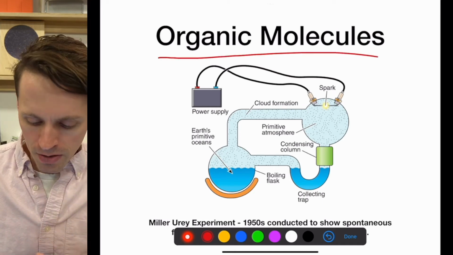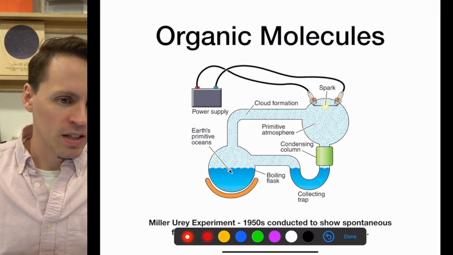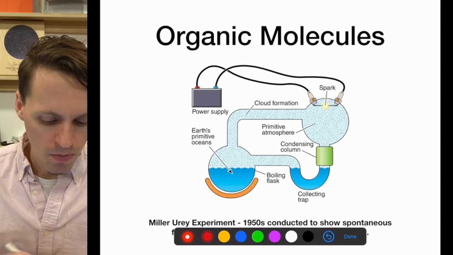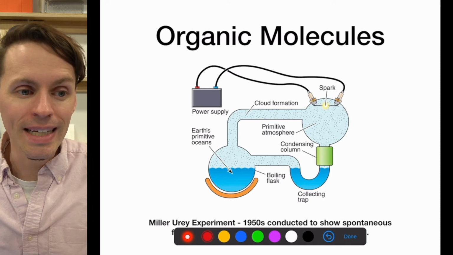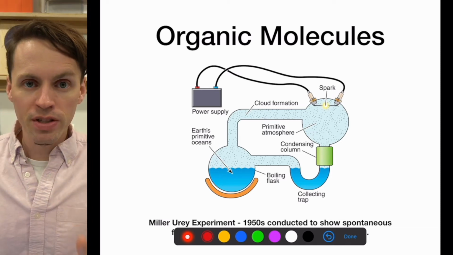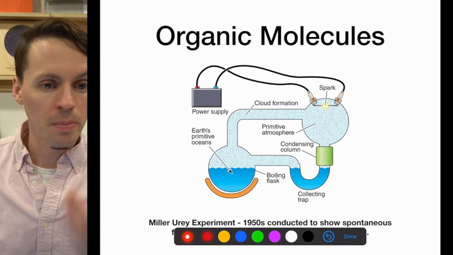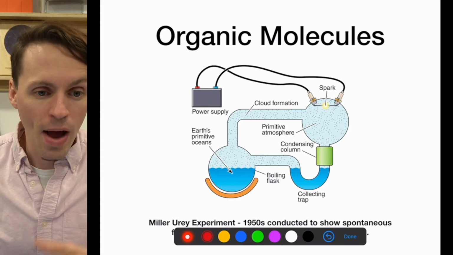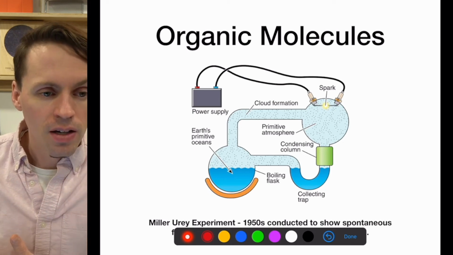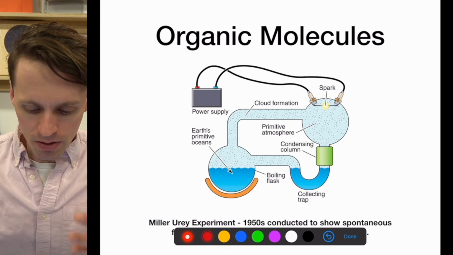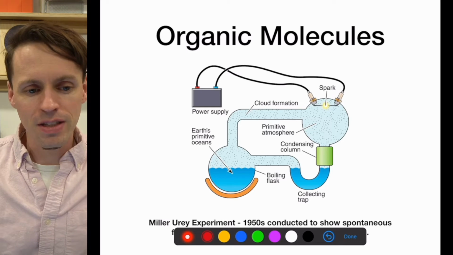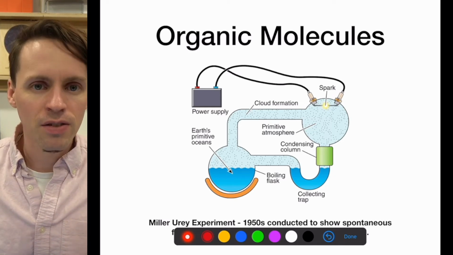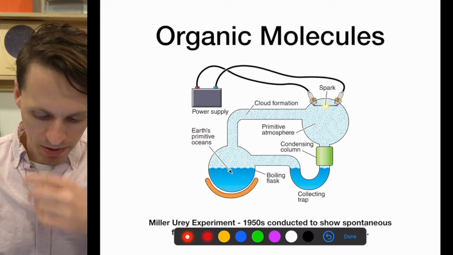So how can you generate some of these? There was an experiment in the 50s. Obviously, there's been more since then. But these experiments show that it's pretty easy to produce the molecules that we need in order to make life. Now, this doesn't mean that this is how you get life, or that if you have this, that's sufficient for life to develop. But this was just an example, and obviously since then we've seen over and over again that the building blocks of life are naturally occurring.